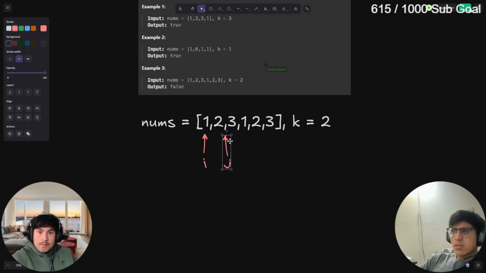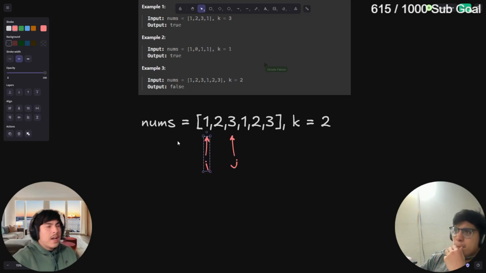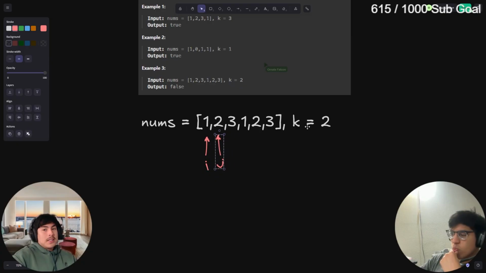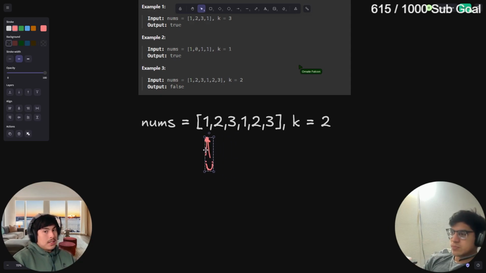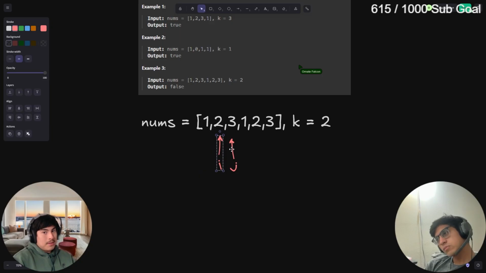Let us see. How about this? I thought of something like this. How about we directly assign J to the element at nums[k]? So instead of iterating J 2, 3, we already plop it there, and then we go I over. Not the same.